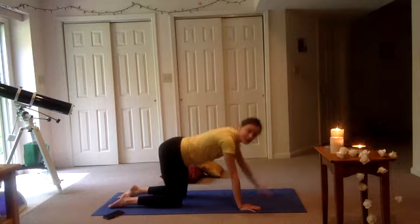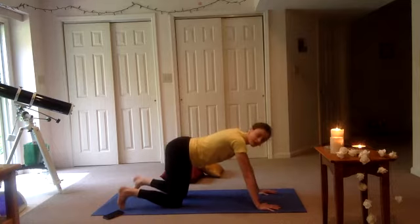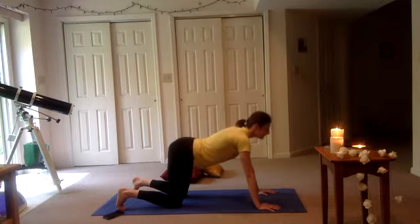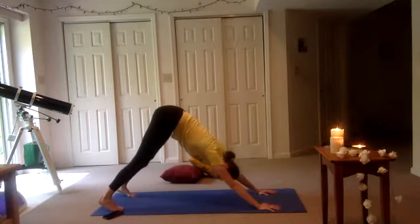I love how I open the window to hear the sound of the birds and I just hear sirens in the background. Hopefully that will pass and everyone's okay. So let's just step our hands out about a palm's distance, curl our toes, and let's get going with our flow. Inhale here, and exhale leading with your tailbone like you're being picked out of a petri dish — you're just a specimen being led by your tailbone.